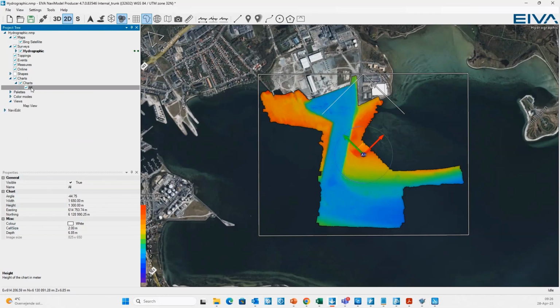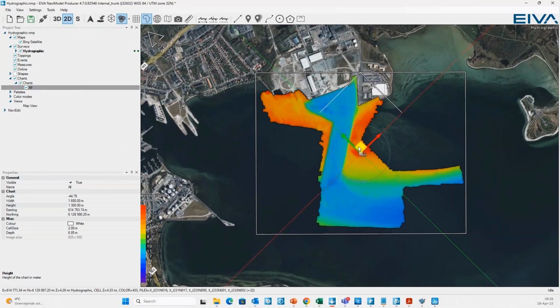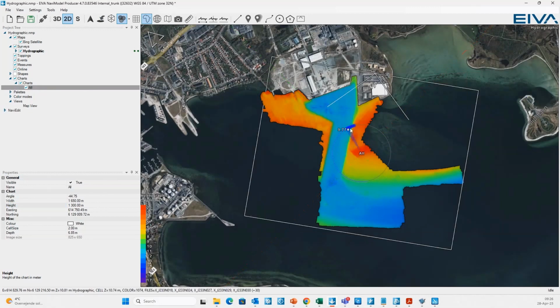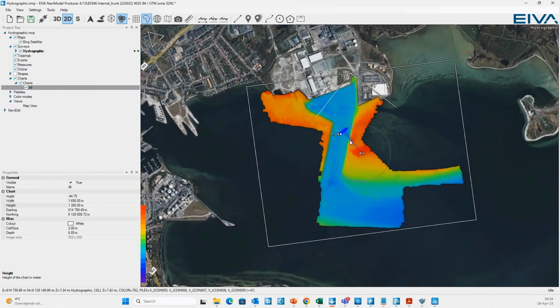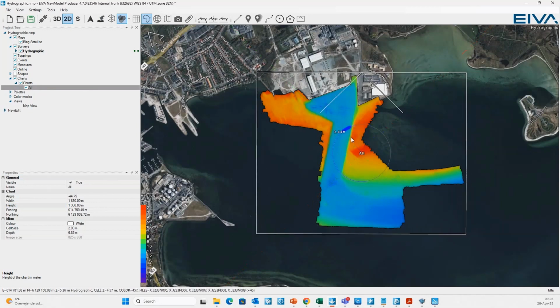If you right-click on the chart and choose edit, do it again, then I can move it around, but I still can't resize it. I can move it and I can rotate it should I want to do that, but that's not necessary. This is fine. No reason to go into too much detail here.